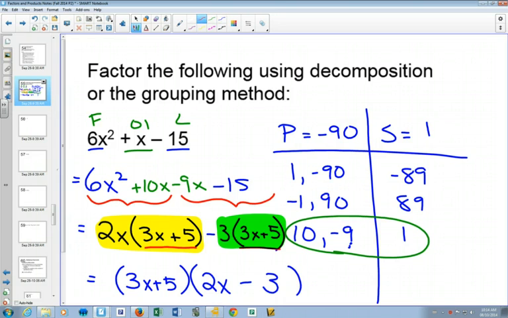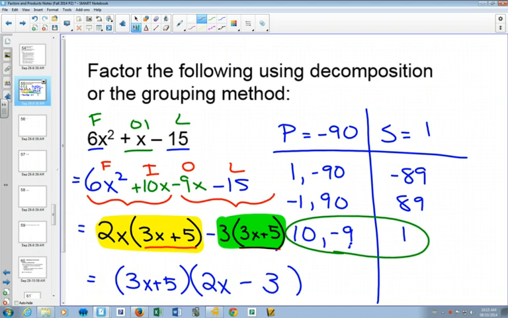In fact, if we go back to this step and multiply this out, this would be our first ones. If we multiply this, this is our outside ones, 5 times 2, this is our inside one, and this is our last one. So it's FUEL, which doesn't have quite the same ring as FOIL. But this is the process that comes out, and this is a technique that really works backwards to get there because it breaks up what the outside and inside would have multiplied to be.